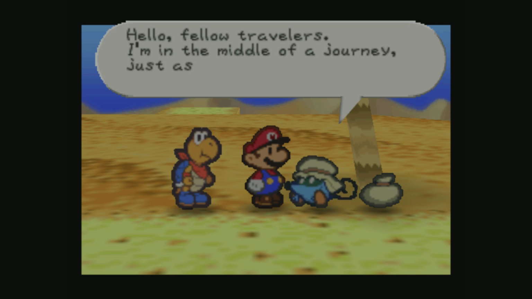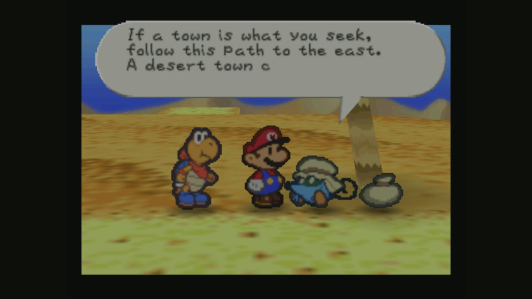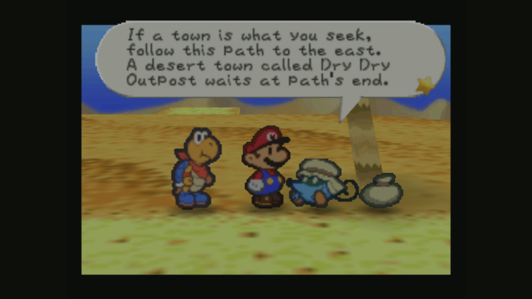Hello, fellow travelers, in the middle of a journey, just as you appear to be. Other travelers I meet are like brothers and sisters to me. The town is what you seek, follow its path to the east. A desert town called Dry Dry Outpost waits at path's end.